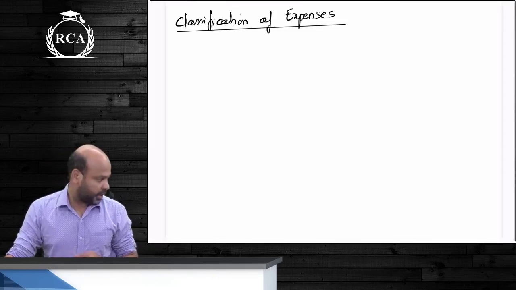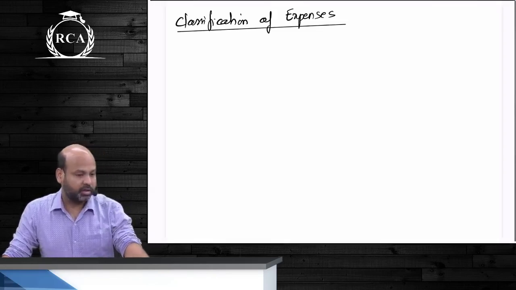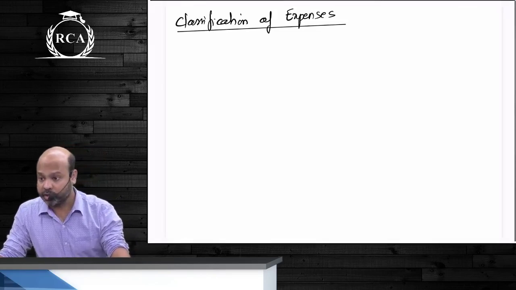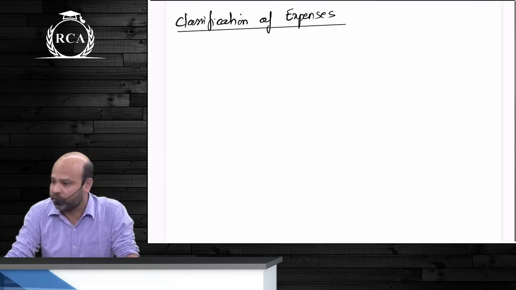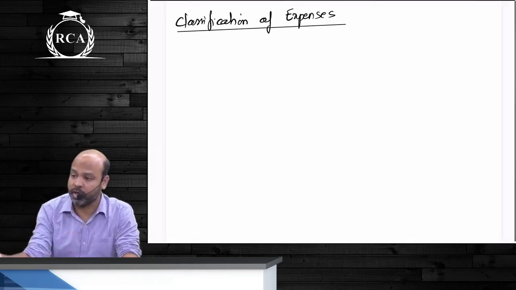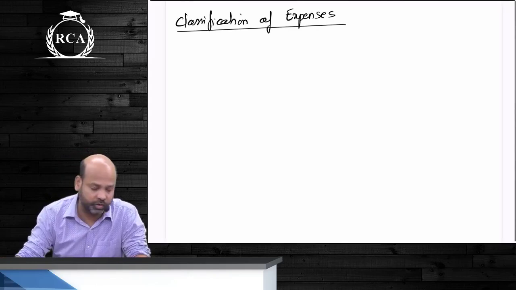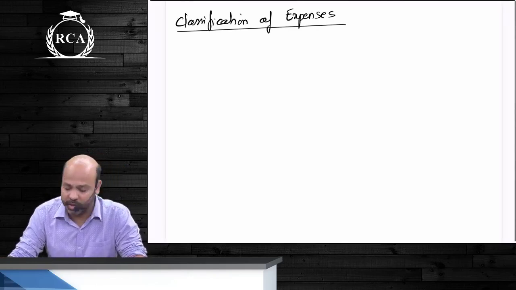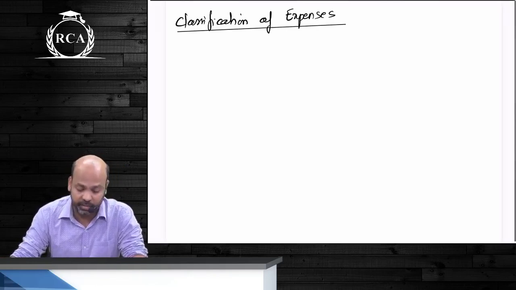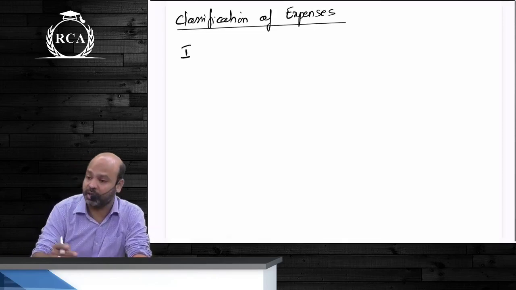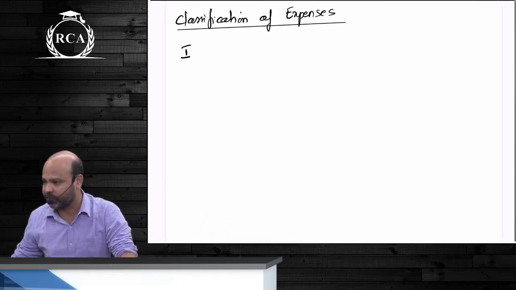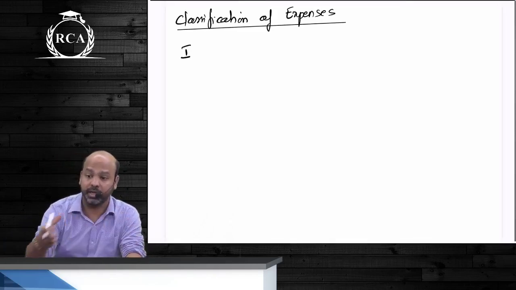Whatever we are learning, guys, is as per cost accounting standards. Like how we have accounting standards, there are cost accounting standards as well. Though officially cost accounting standards are not a part of your syllabus, you do not have to remember any cost accounting standard numbers. You do not have to code cost accounting standards. But whatever classification of expenses that we are learning, beta, is all based on that itself. We have different classifications, meaning the same expenditure, beta, can come under different categories.